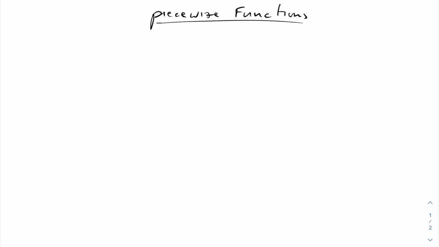With that being said, my piecewise function here is going to be the function f of x equals, open bracket. You're going to have x plus 2 if x is less than 0, and the function is going to be equal to x squared minus 1 if x is bigger than 0, right? As you can see here, this is piecewise because the function is equal to two different algebraic expressions based on what your x is. And so how would you draft a piecewise function?